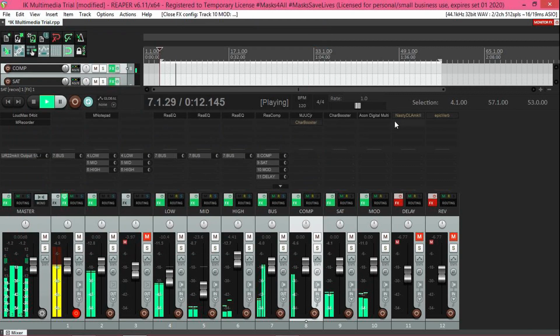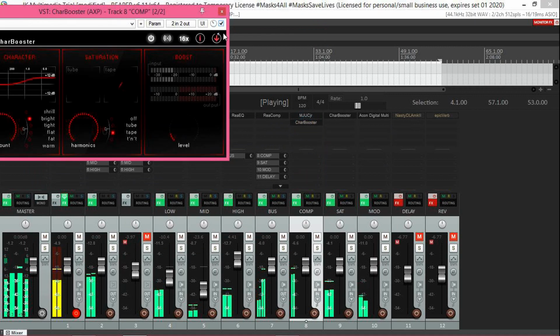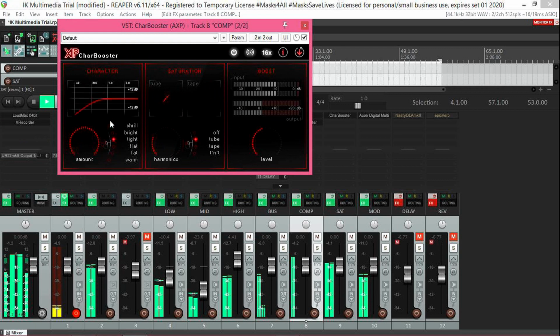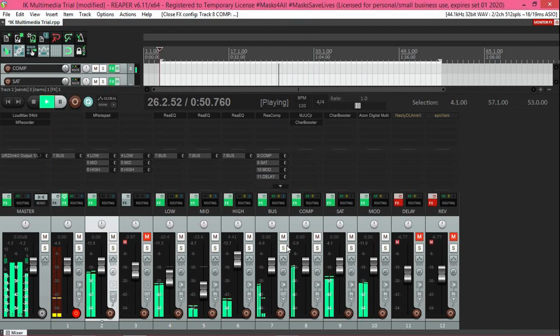This is running in parallel, and we're going to this is a lot different now.